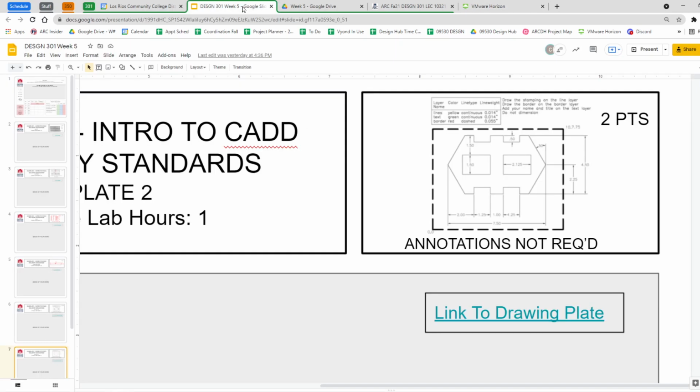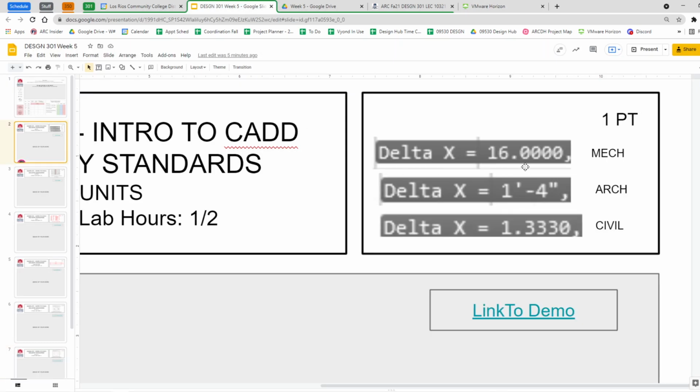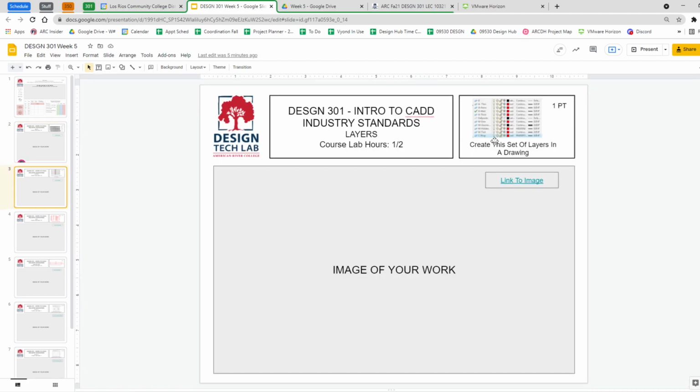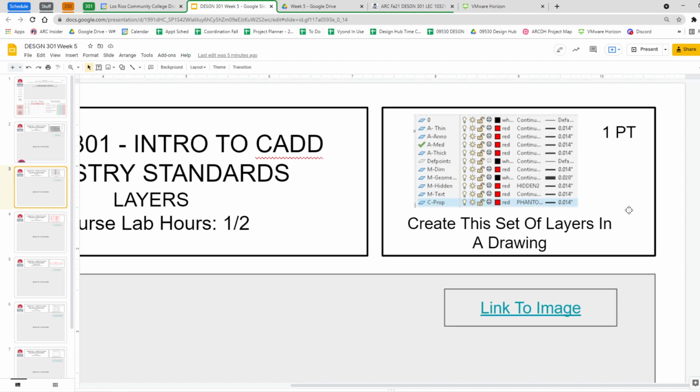Okay, so our next one, that was this one where we did these 3 things. Look at the next one. Here, I want to create some layers. And in the video, it shows how layers are used.